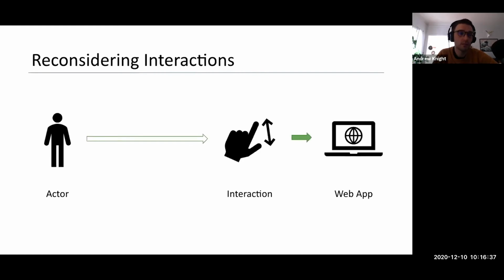Third, there are the interactions themselves. For web apps, they could be simple clicks and keystrokes, or they could be more complex interactions, like logging into the app or searching for a phrase. Each interaction will do the same type of operation on whatever target page or element it is given.